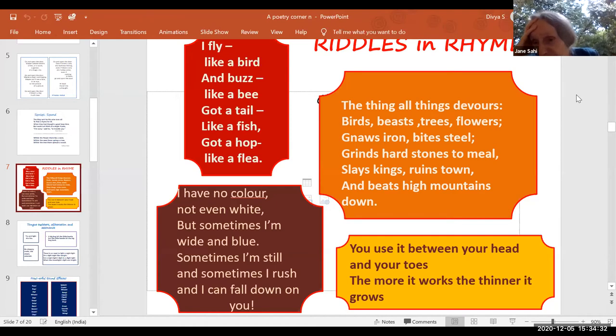Maybe we can send these afterwards for you to look at and guess what the answers are. But I want to move on to another kind of riddle, another kind of naming, which you can do with children. In some communities, there was a tradition of naming something without using its name, and that's called kenning. For example, a body was a bone house, the sea, a whale road, the sun, a sky candle.